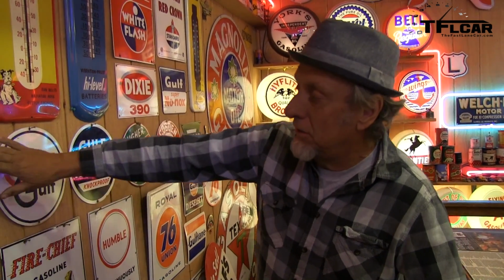I found this in a garage in Albuquerque that used to service Model A's. And when it was hanging on the wall and I saw it at first, it looked like a black and white photo. And then I started cleaning all the grease and grime, and it was like turning a black and white photo into a color, this beautiful color sign. And this is probably the best example of this sign in the country. So I'm really proud of this.